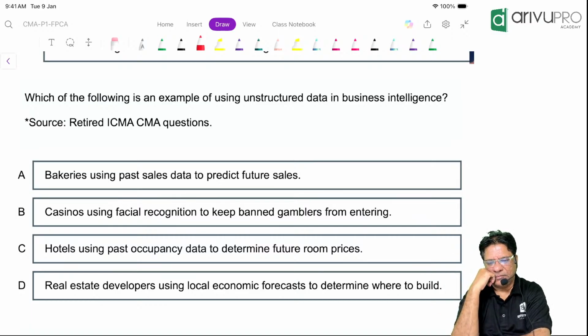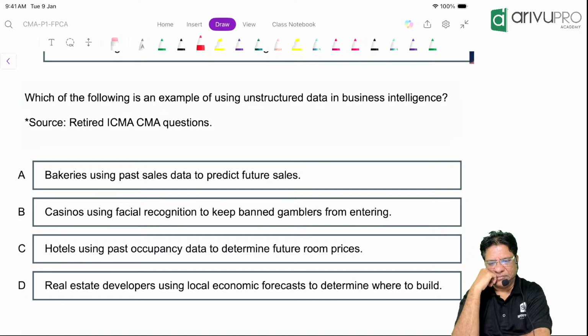Local economic factors are just unstructured data. We have to know proper material reports are available for that. We get knowledge and then convert it into data, so that's not structured data.